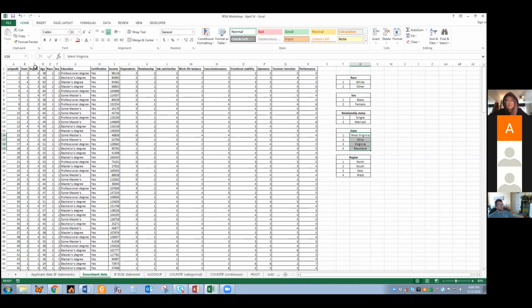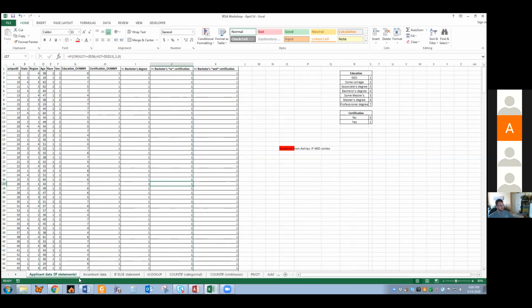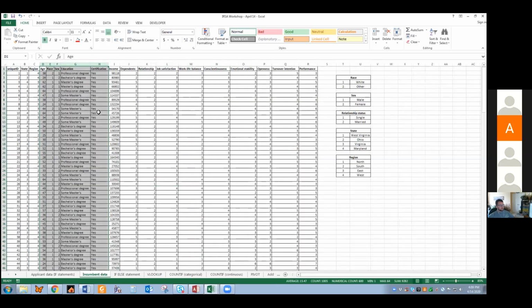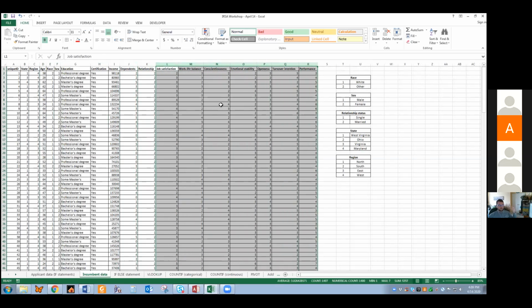We'll do some transformations here. Regions, north, south, east, west, which is within each state. Their age, their race, their sex, their education, their certification. Their income, their number of dependents, their relationship status, and then their responses to a questionnaire, right?